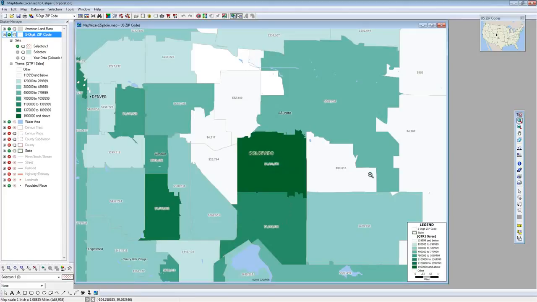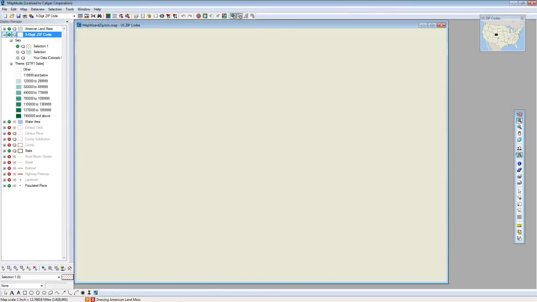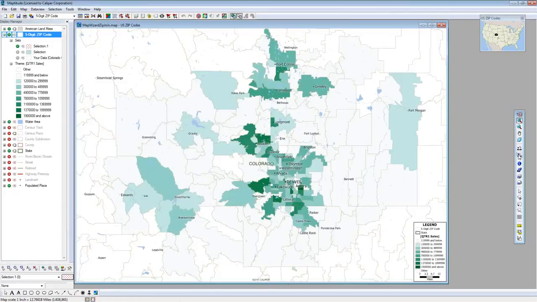I'm going to go ahead and zoom out to my initial map so I can see that again. And you might notice that when I did this, my labels have disappeared. And I really might like to see them at this scale. I'm not sure, but I think I do. So how do I get these labels to show?